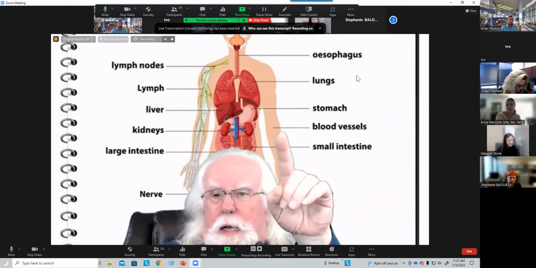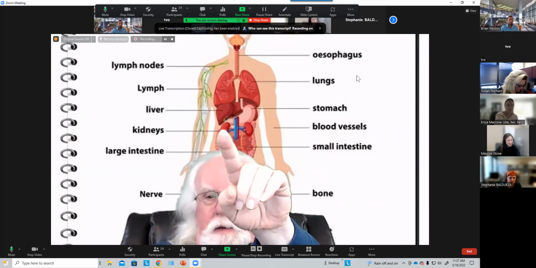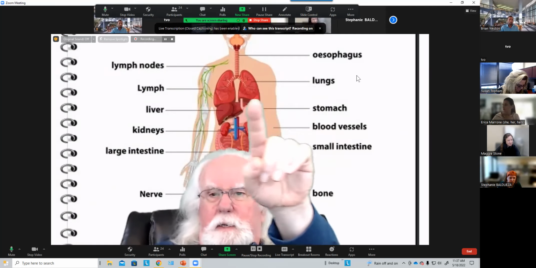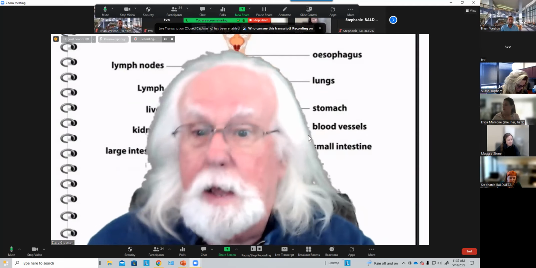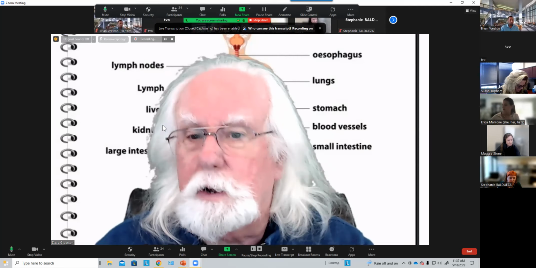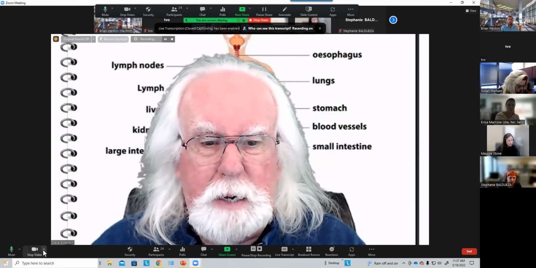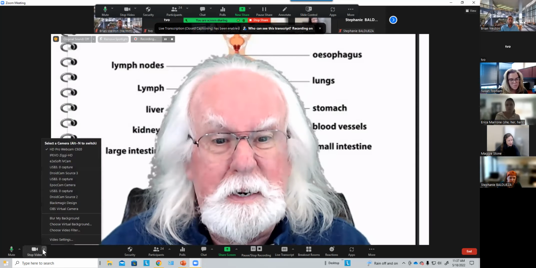And I can interact with it in real time. And there's your kidney right there. And there's your lungs. There's just endless fun and useful capability associated with virtual backgrounds. I'm going to show you another way to get virtual backgrounds that is even more fun here in a minute.